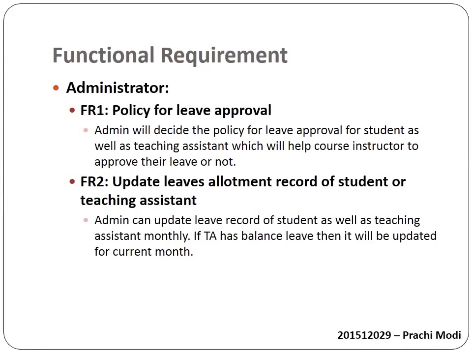Functional requirements. Our functional requirements for the administrator are as follows. Number 1. Policy for leave approval. Admin would be the one who gets to decide the policy for leave approval for students as well as the TAs. Number 2. To update the leave allotment record of students or teaching assistants. Admin can update their leave records every month. If TA has balance leaves, then it will be updated for the current month.